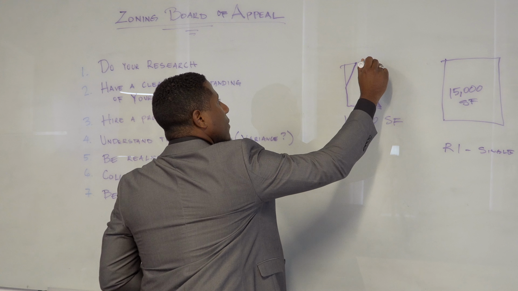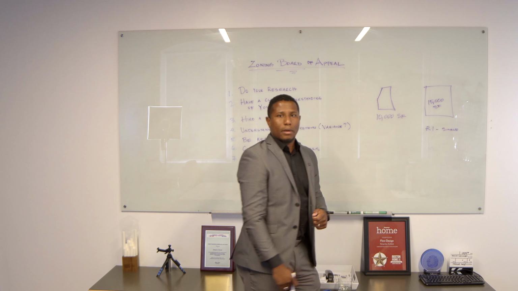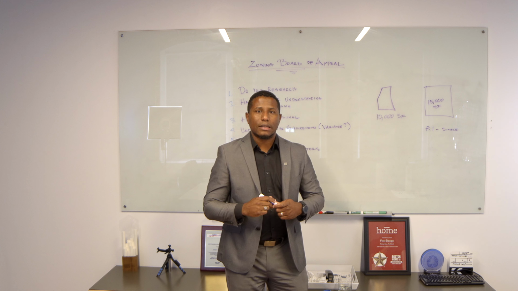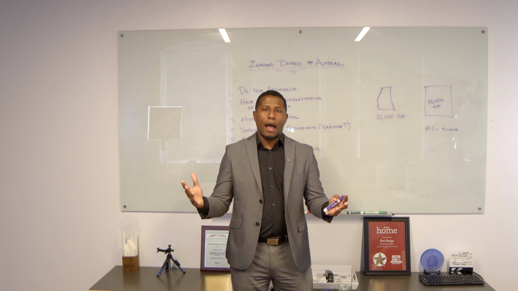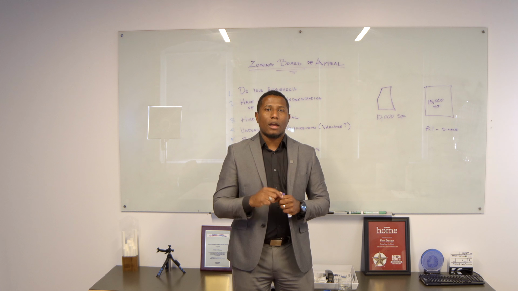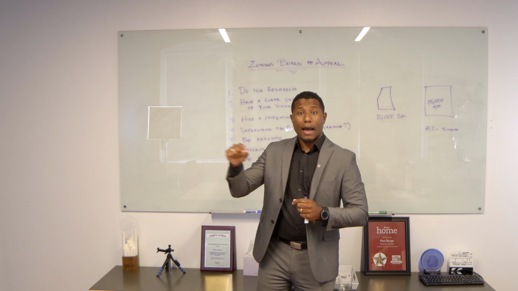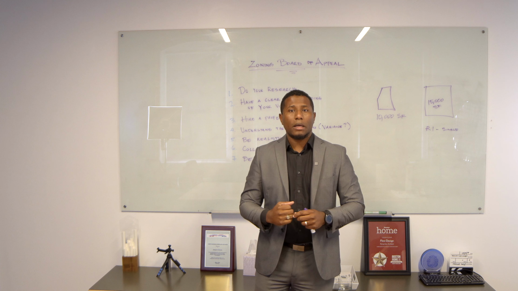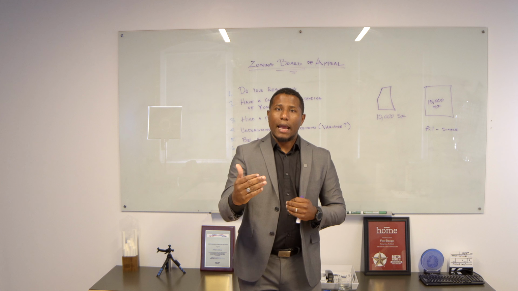You know, your lot might not be a rectangle, it might be an odd shape. Make sure that you hire a surveyor to understand what you have to play with here. Because if you don't know that, you wouldn't be able to understand, hey, I didn't realize I had a stream going through my lot. And what does that mean? That means that probably you need to have a buffer before you build anything on that lot.